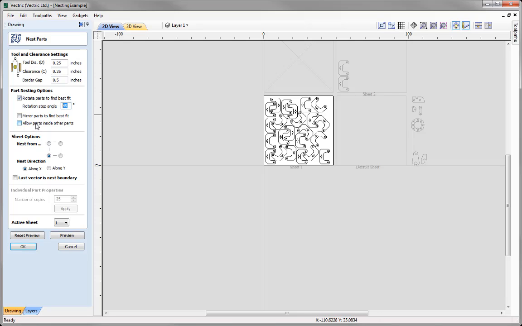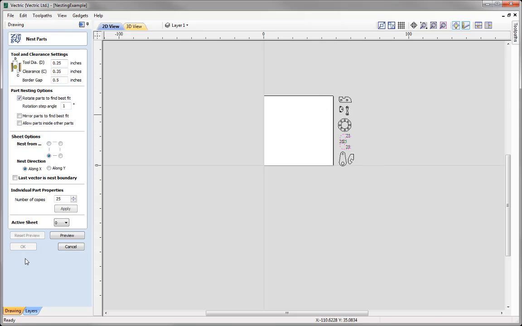So if the grain direction is not a concern, then we can lower this rotational number to as low as 1 degree, and so it can rotate each of these vectors 360 times using the 1 degree step angle to find the best fit for our sheet. So with that in there, let's just go ahead and reset that preview.